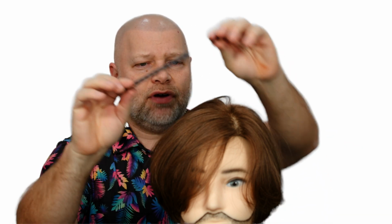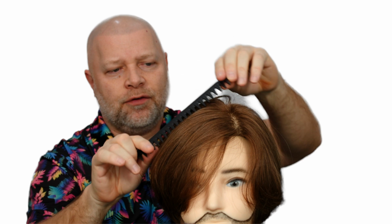All right, and then round layers are great for people who want that volume, who need a little more boost in their hair, and they want to have more life. That's typically how I cut the hair because I want to be able to add tons of fullness, but I try to cut the hair the way it grows out from the head. So I tend to go with more round layers, or just cutting it 90 degrees, or straight out from where the hair grows, which is like this, all right?